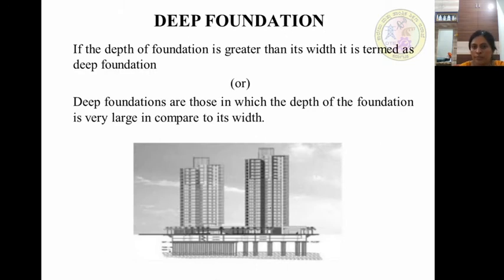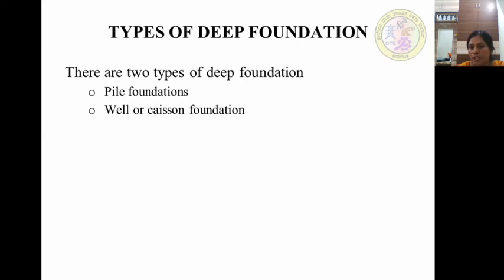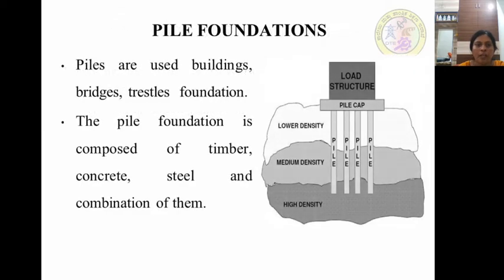If the depth of foundation is greater than its width, it is termed as a deep foundation. Deep foundation is further classified into two types: first is the pile foundation, second is the well or caisson foundation. Piles are used as foundations for bridges, trusses, etc. Structures have to carry more load.